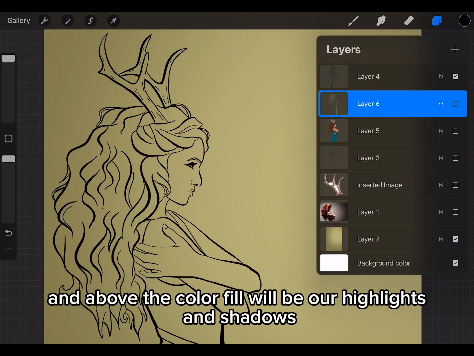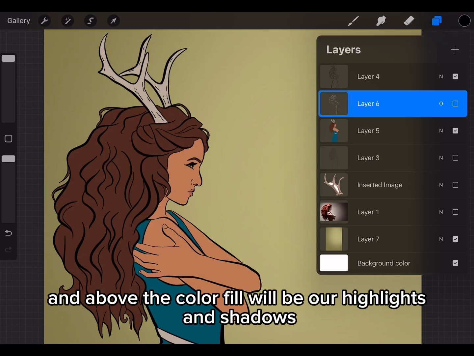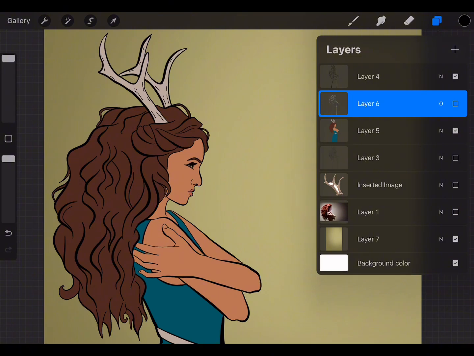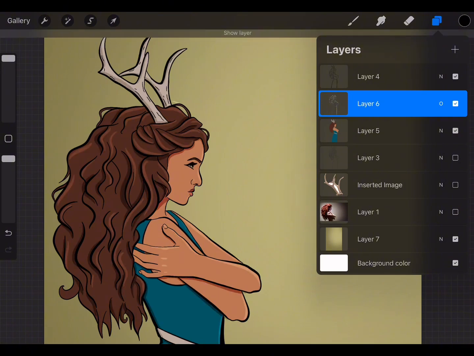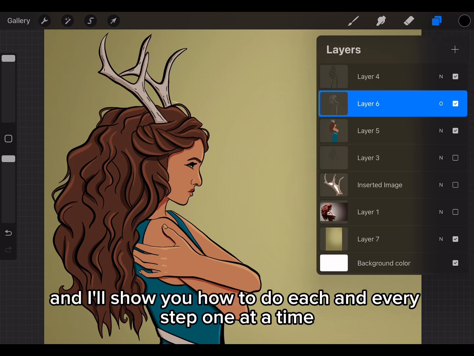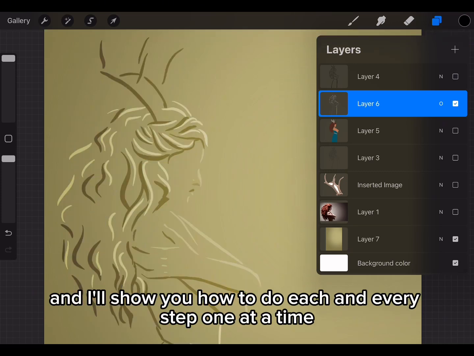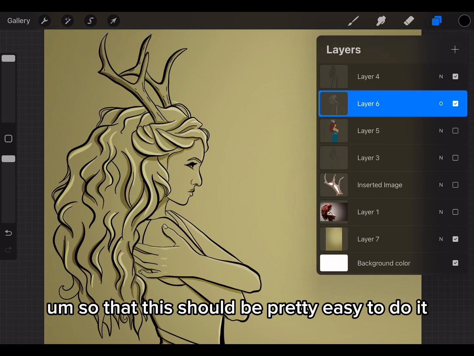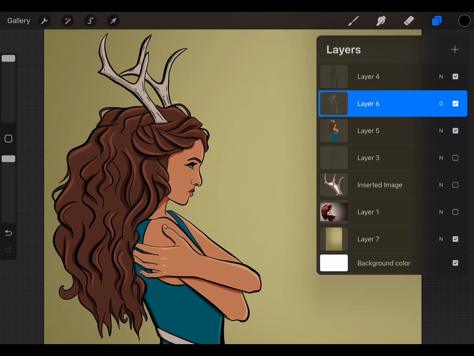And above the color fill will be our highlights and shadows. See, there's our highlights and shadows. And I'll show you how to do each and every step one at a time, so that this should be pretty easy to do. It's just a little bit of practice.